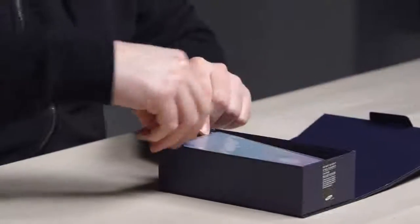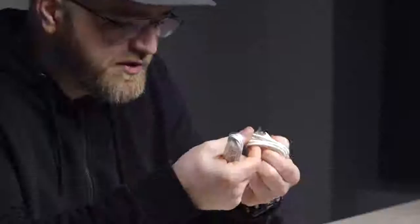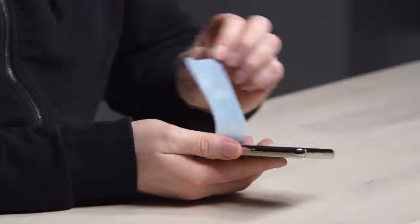This wouldn't be dipped in like that. Ooh, in the gold. The power brick looks exactly like the Samsung power brick. A headset, USB Type-C. Ooh. Reasonably high quality. Feels heavy enough.